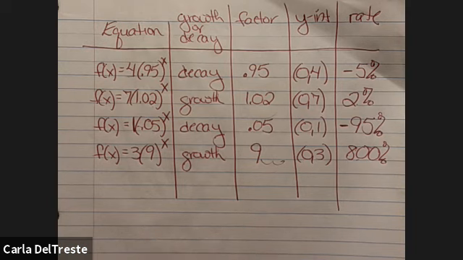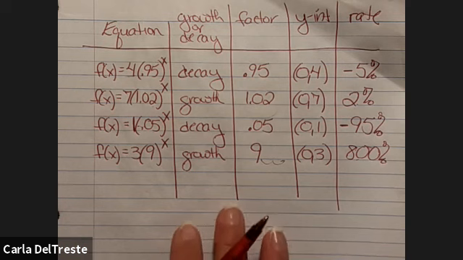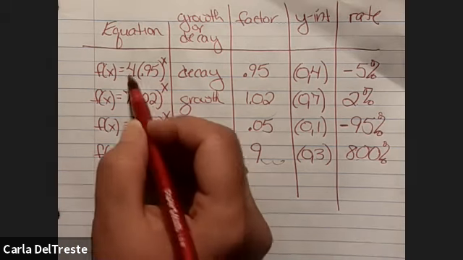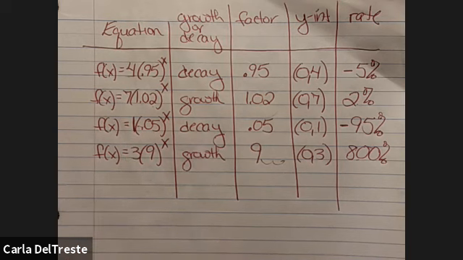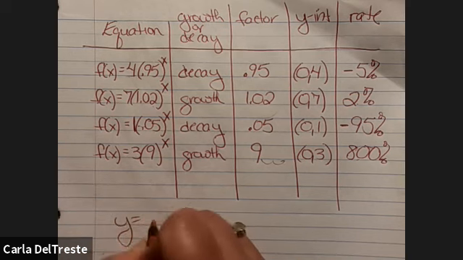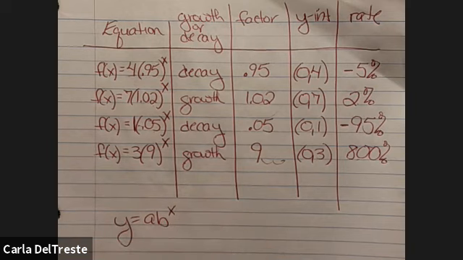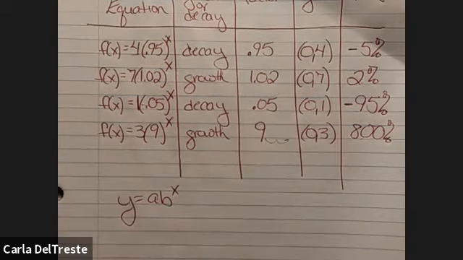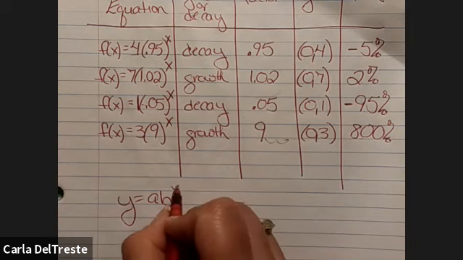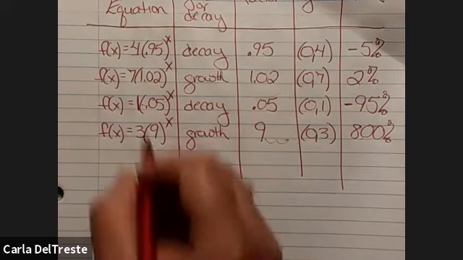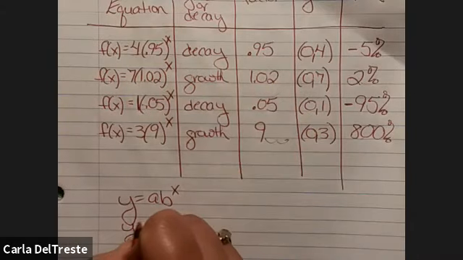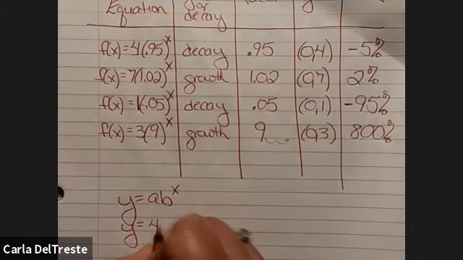Now can we put all of this together without you just buying into it? Why should you take my word for it that this a term is always the y-intercept? The y-intercept always occurs when input is 0, right? So if I have y equals ab to the x, the generic form of an exponential, and I were to plug in 0, let's actually use one of the ones up here so it's easier to see with numbers. Let's use the first one.